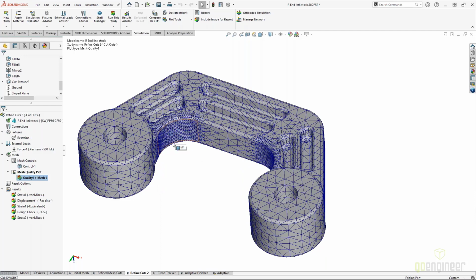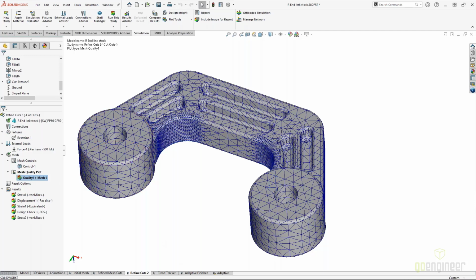We can see here we're fairly refined in those areas. Now that's doing it manually. All I did there was copy the studies to have a comparison between them. But what you would do is add mesh control, run it again, add a little bit more mesh control, run it again until that high stress flattens out.